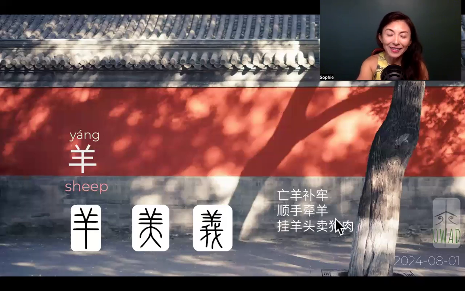And here, 顺手牵羊 is the same. It came from one of the 36 stratagems: when you're in war, it's almost like pillage is encouraged. When you go to the other tribe or village, you take whatever you can grab on the battlefield, pillaging that village to get whatever property, especially the lamb over there. We can see that because it's a major, I guess, war logistics supply as well. It's protein meat. And 挂羊头卖狗肉 is kind of civil life now. It's about the marketplace when you are selling the lamb.